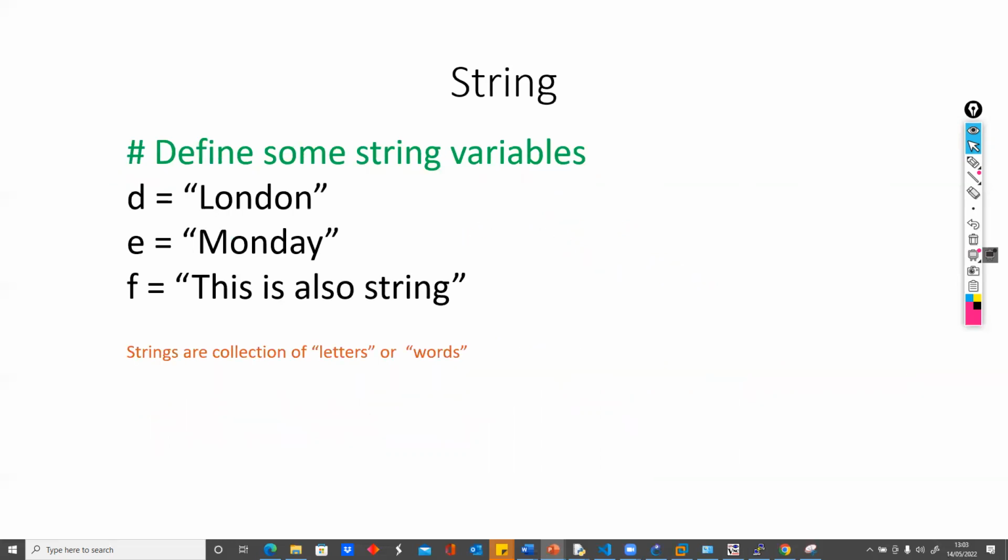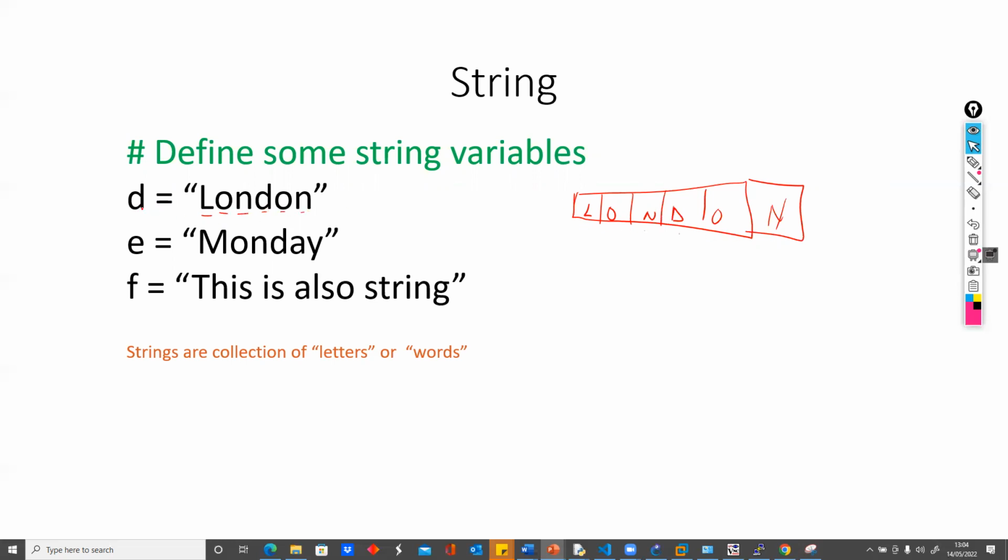Then we have strings. We saw strings as well. Strings is a very special data type because, as its name says, it's a string of characters, meaning it can have more than one character. The word London is not just one item. It means that we're creating so many spaces in memory, depending on how many characters you have. 1, 2, 3, 4, 5, 6. So we're creating 6 spaces in memory.